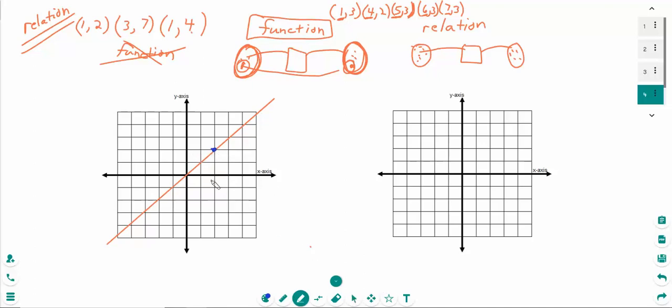It looks like it's on the point 2, 2, where x equals 2 and y is equal to 2. All right? Well, that's a relation. You plug in a 2, and I get a 2. Right? I plug in an x, I plug in the 2. What do I get? I get the y, I get the 2.